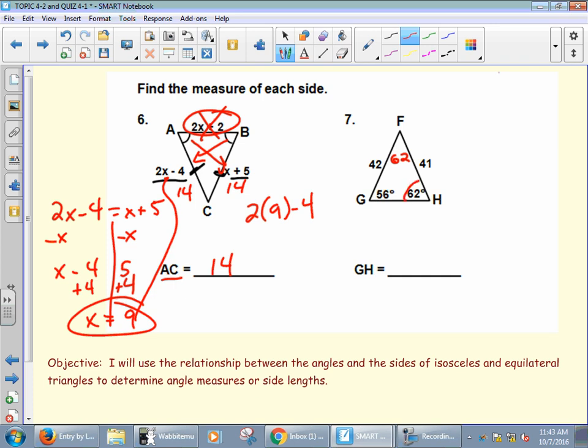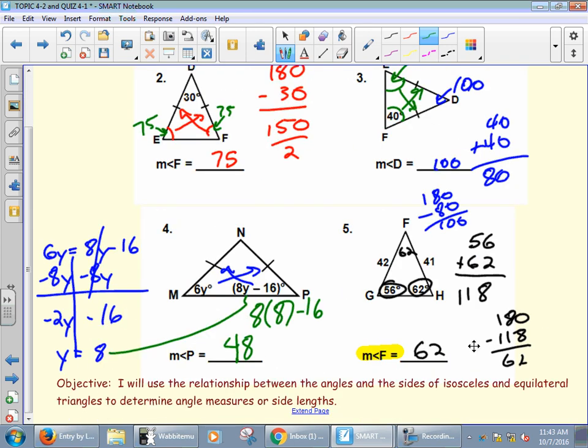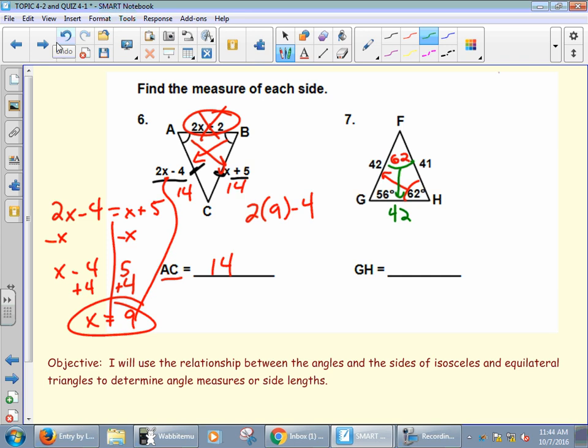If this is 62 degrees, and it gives me a side of how much? 42. This is 62 degrees, so what do you think that side's got to be? 42. From here, we subtracted all that math. It's the same problem. You solved for it earlier. It's 62 is that angle, because the three angles inside have to equal 180. Always. So if an angle is 62 and it gives me a side of 42, every angle in that triangle that's 62 is going to give me a side of 42 for that specific triangle. Doesn't mean later today you see an angle that's 62 and go, oh, it's got to be 42. That's not a rule.